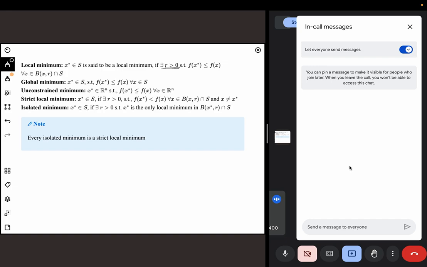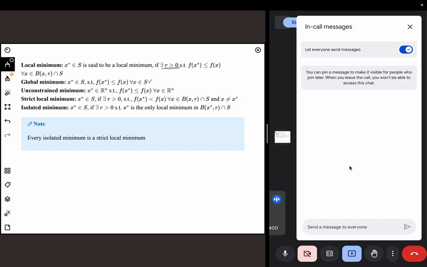I think this is a straightforward thing. So here we are saying that it has to be a very small ball. However small the ball, even if it exists for r equal to say 10 power minus 9 or 10 power minus 8, then we are calling it a local minima. A global minima is when this radius is so large that the entire domain is actually included in your ball.